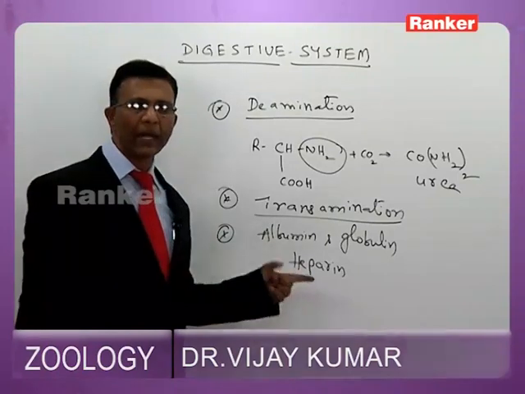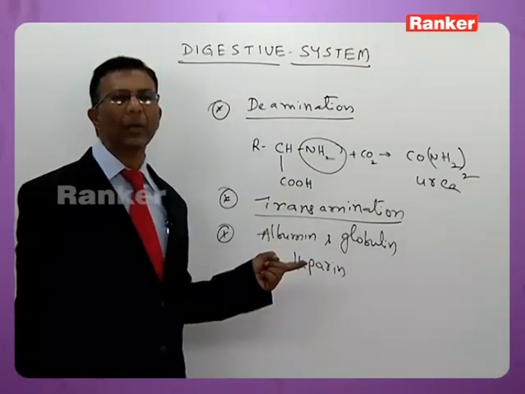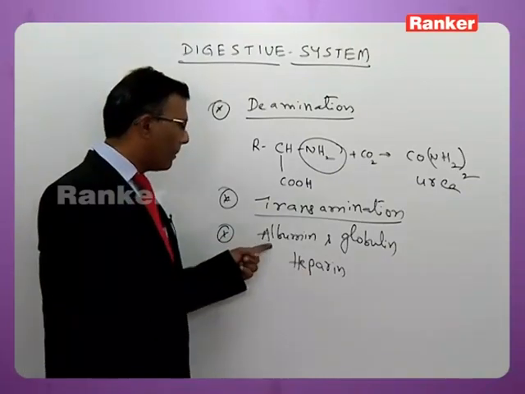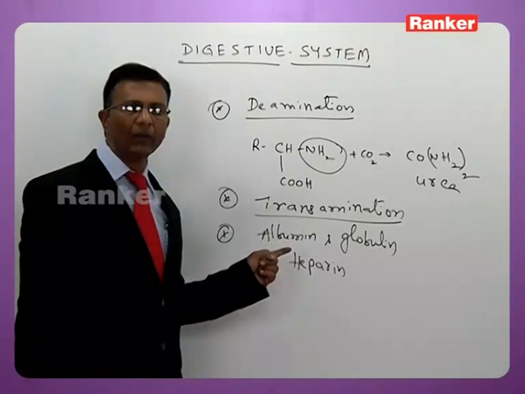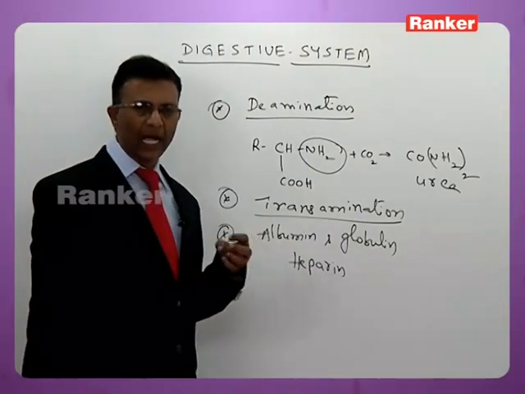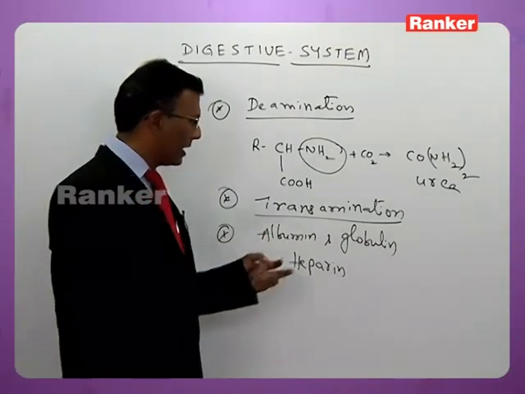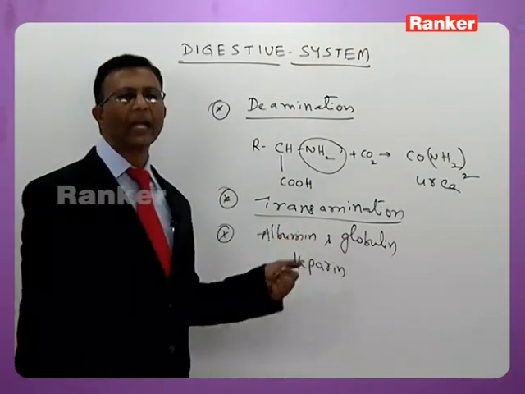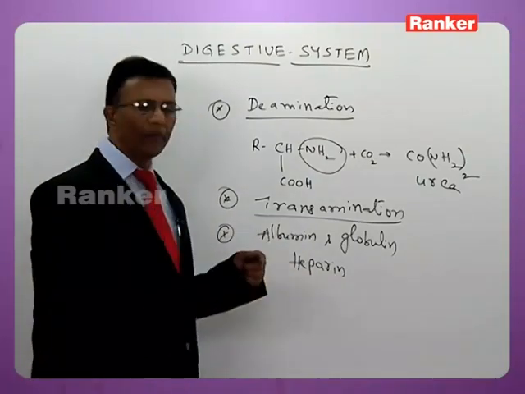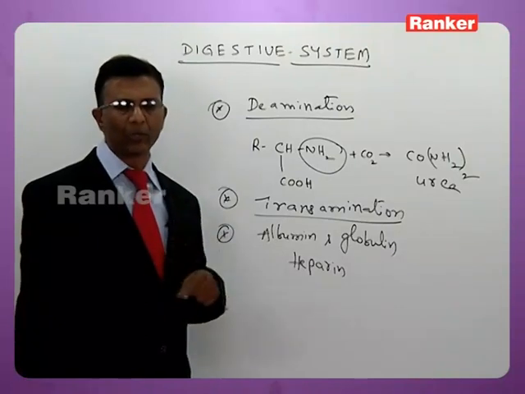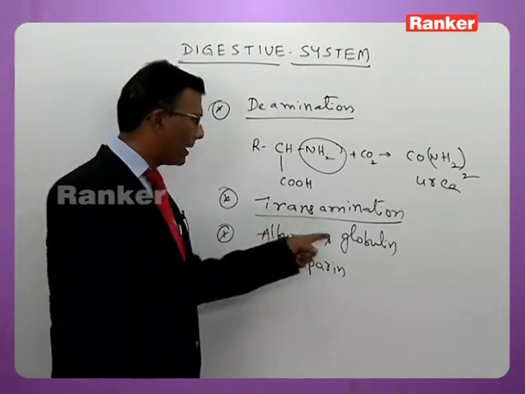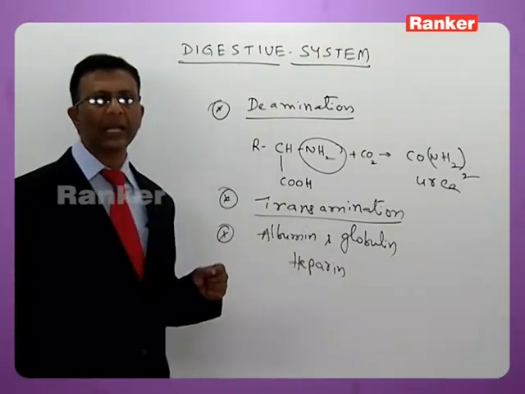What is the significance of heparin? It acts as an intravascular anticoagulant. Albumin is a protein that helps in maintaining the viscosity of the blood, and thereby helps in retention of water in the blood. Globulins are the proteins which give rise to antibodies. So apart from blood coagulating factors like fibrinogen, prothrombin, then factors 7, 9 and 10, even albumin, globulin and heparin are also synthesized in the liver.